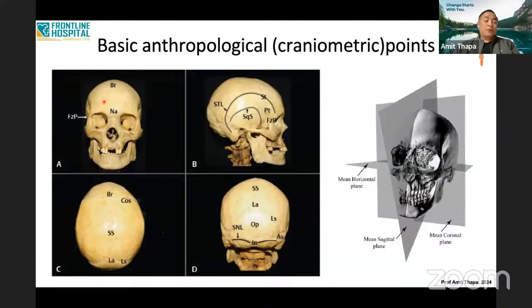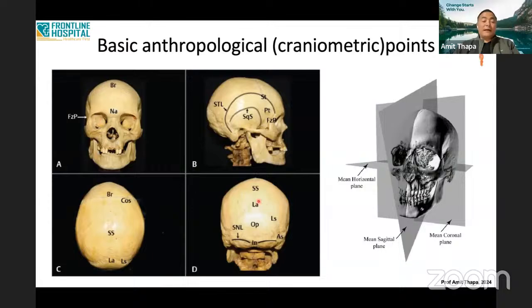So when we talk of the coronal plane and look at the anterior aspect, the most important craniometric point which we always come across is the nasion, which is the depression made by the fusion of the nasal bone and the frontal bone. Then as you go up is the glabella, and then in the center is the sagittal suture, and the junction of the sagittal suture with the coronal suture forms the bregma. Then we have the frontozygomatic suture point, which is also very important because it is palpable just above the lateral canthus and marks a very crucial craniometric point from the front.